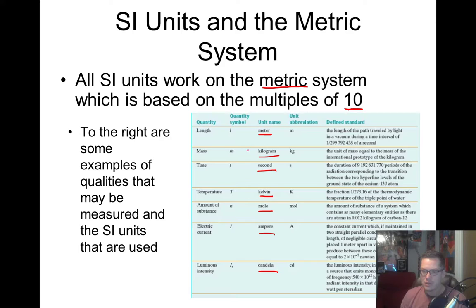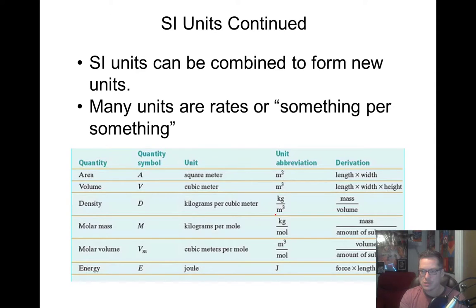Okay, so really we don't care about amps or candelas, but we will be measuring these things here in chemistry. This is really what we'll focus on. And meters, even then, we won't really talk about very often. So really it's just kilograms, seconds, kelvins, and moles that are the most important from those lists.